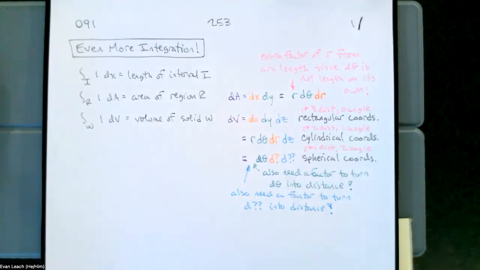So that would be d rho. We're going to turn our r into a rho, which kind of bugs me because it's still going to represent a length, even though we're using a Greek letter for it. But we'll have a point that's going to be the distance from the origin. Theta is going to be the angle to the points on the floor under it. So that's going to be the same theta. And then phi is going to be the angle measured from the positive z-axis. I know there's no z-axis, but just like we have to measure theta from the positive x-axis, we have to pretend that there's a z-axis to measure phi.